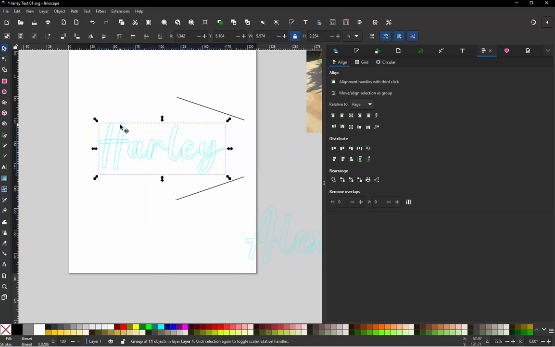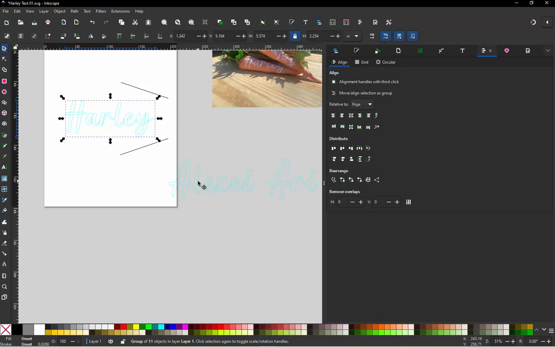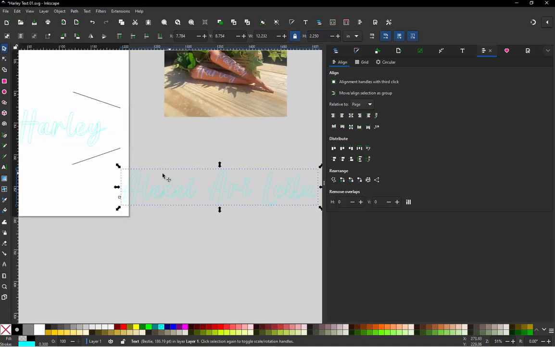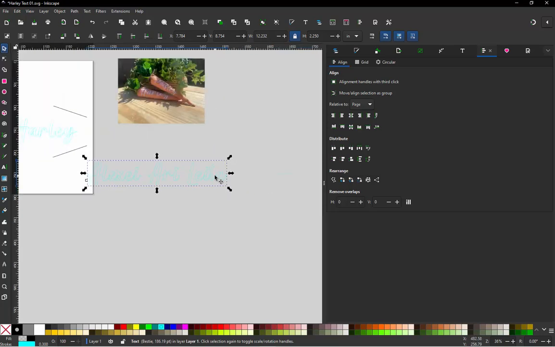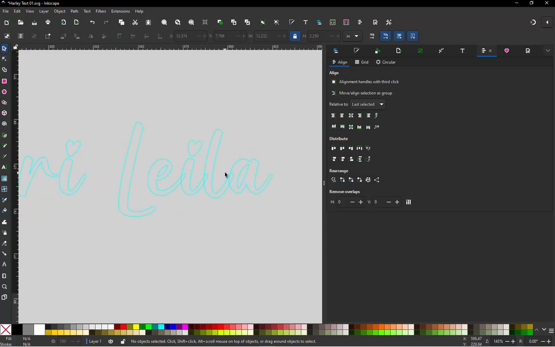This letter's overall height is 2.25. So I guess what we'll do is make this the same for now. We may tweak that a little bit going forward. But we're going to go ahead and show you how to go about converting this into text.